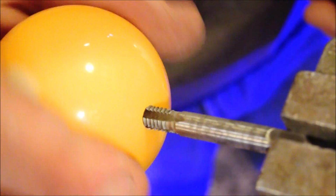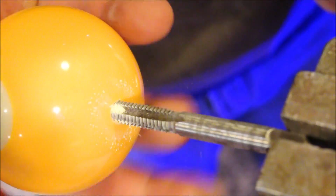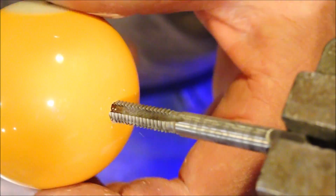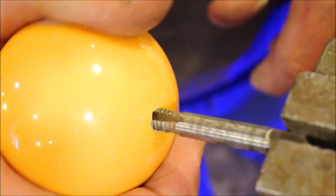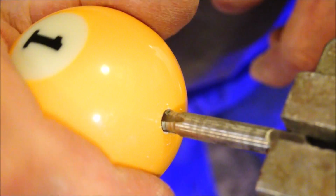It's easy to feel when it's cutting. Another reason not to use lubricant is, in this case, I'm going to use epoxy to cement a piece of all thread in, and we wouldn't want an oil to interfere with the bond.